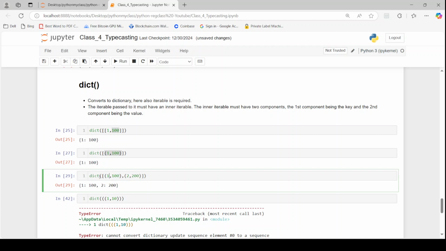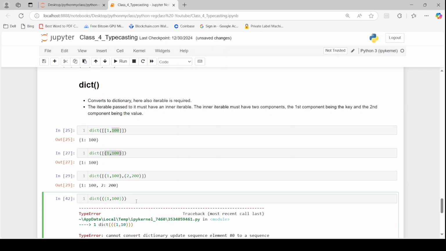So this happens inside the square brackets list. Now, for the dict function, when you give the outer iterable like this, with round brackets opening and closing, and inside it you enter your inner iterable, again round brackets, with 1 comma 100, you are saying that the outer iterable is a tuple and the inner iterable is also a tuple.